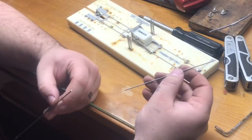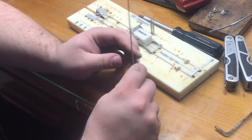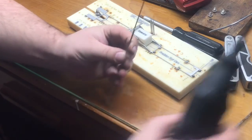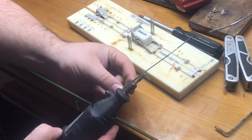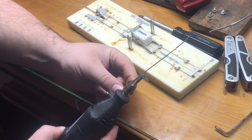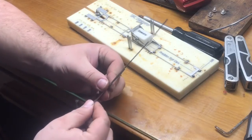And now that I know that this one is my exact length, I'll just take and hold it. Then kind of go right there, and you know that you have a mark right here. Then you can trim it and it'll be the same.